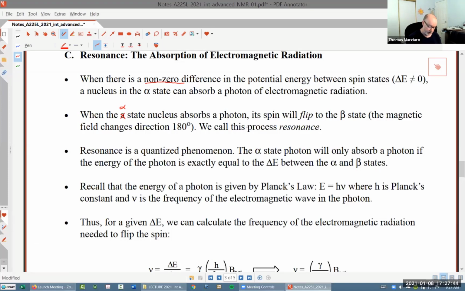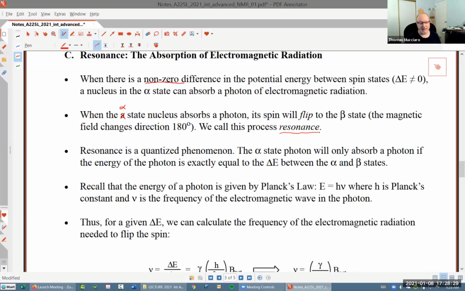And we call this process resonance, which is unfortunate because we have another term for resonance, which has a completely different meaning, but this is a term that was used by people that studied spectroscopy. And so this is how we get the name for NMR, because NMR is talking about the nuclei in a magnetic field absorbing energy, in other words, doing resonance: nuclear magnetic resonance. Now the important thing is that because the nuclei are very tiny, resonance is quantized.